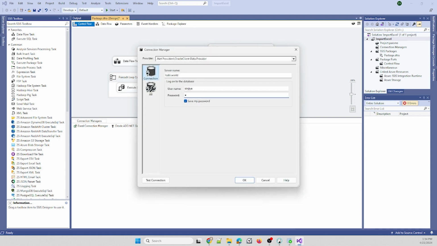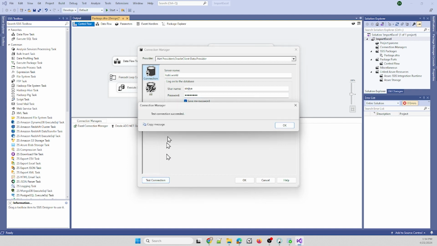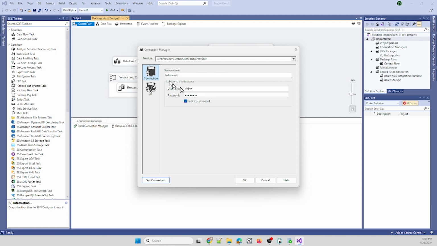Here I pretend that my production server is the same machine, but you can change the server name and login credential to point to your production server. Enter the password and click Test Connection to make sure the connection is working properly. Normally, your development and production servers are two different boxes. So, remember to edit the connection manager after duplicating from an existing one.